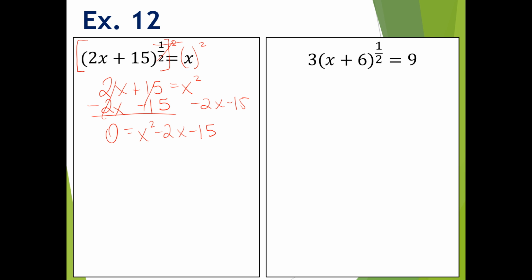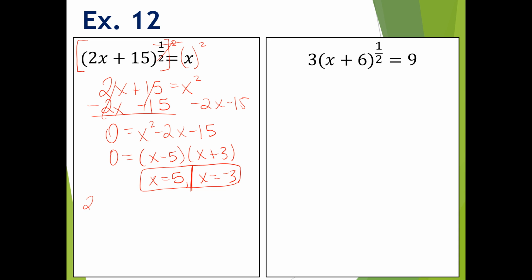Okay, when we factor that, we are going to get 0 equals (x minus 5)(x plus 3). When we set those factors equal to 0, we're going to get x equals 5 and x equals -3. Now, hopefully, we've been factoring for long enough that that's not very annoying. I think, honestly, on these, the most annoying part is the plugging back in. So we have these two answers. Let's see if they're both correct.